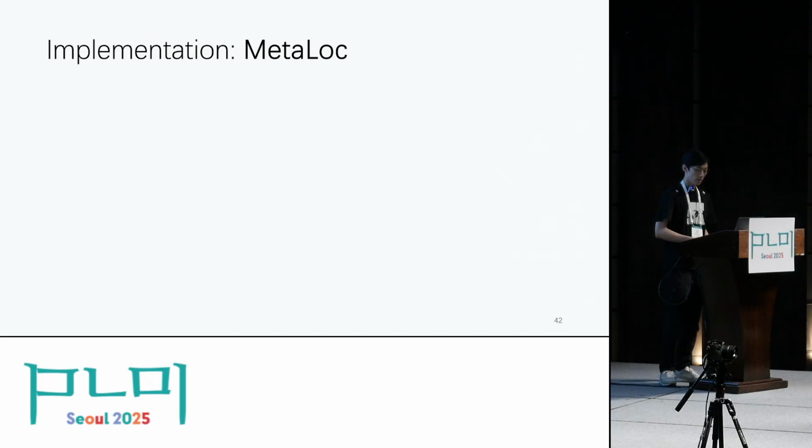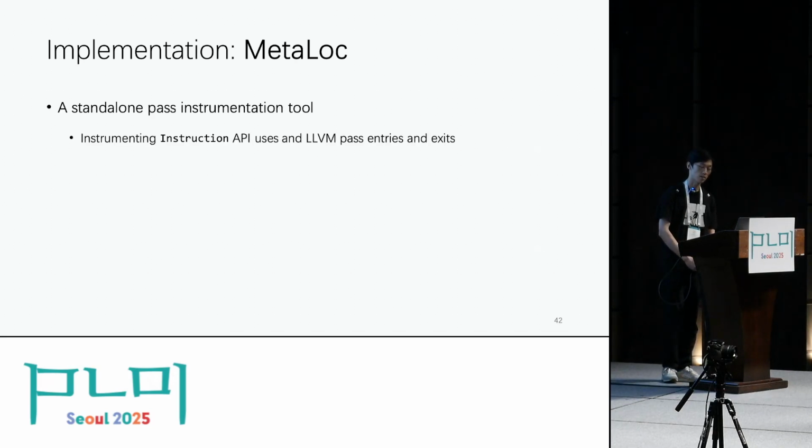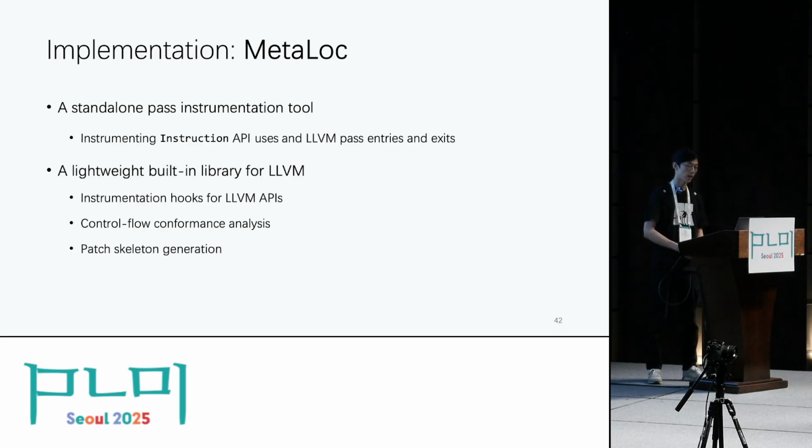We have implemented the robustification technique in a tool named Mintalog. The first part of Mintalog is a standalone path instrumentation tool, which instruments the instruction APIs and the entries and the exits of LLVM optimization paths. The second part is a lightweight built-in library for LLVM, which implements the instrumentation hooks, the control flow conformance analysis, and the patch skeleton generation.